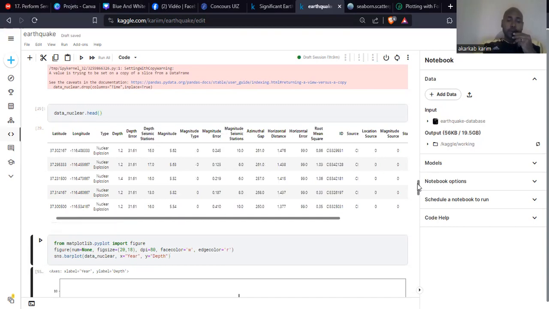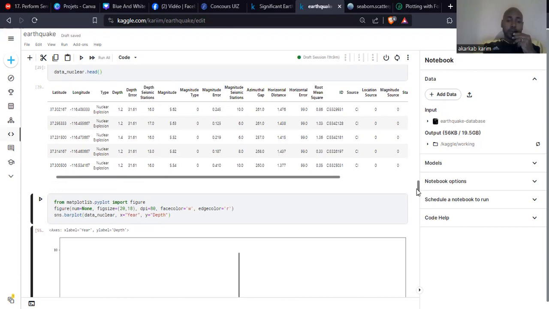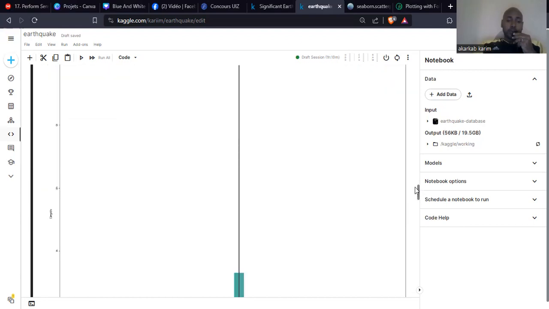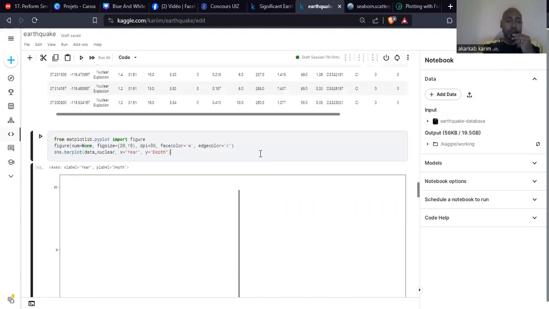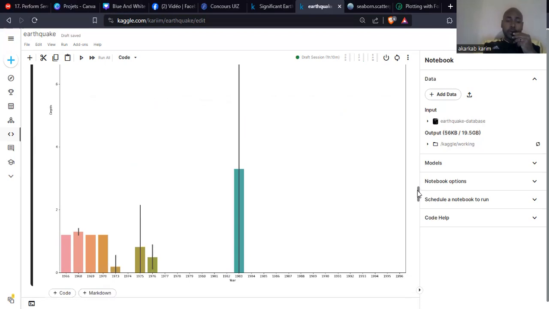After that, I will check this. What happened here? I created a bar plot based on year and depth. I plotted year as the x-axis and the y-axis is depth, the depth of my earthquake. If we go here, we are seeing all the years we have in our nuclear data.